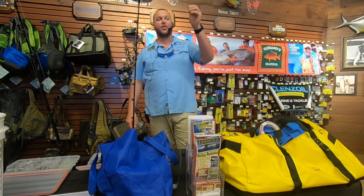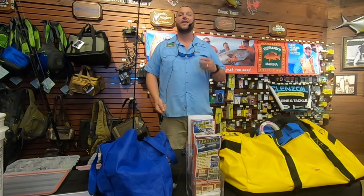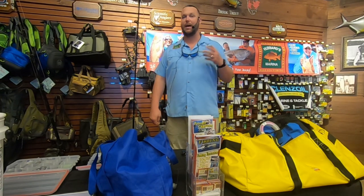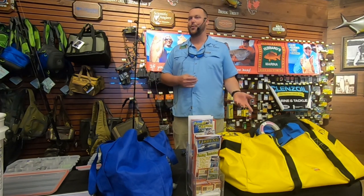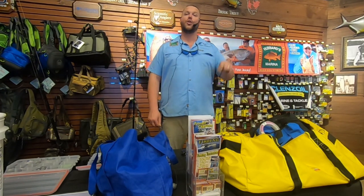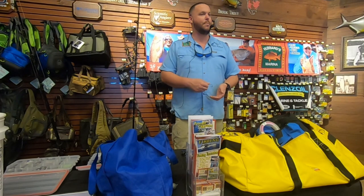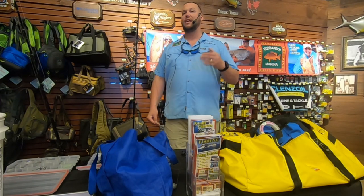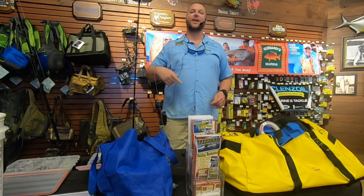Essentially what it is, you're allowing two hooks to be in one piece of bait. So wherever that fish bites, he's gonna have a hook in his mouth. So the double snell rig is primarily what we use 95% of the time offshore when fishing with dead bait. If you're fishing with live bait, most of the time you want that super natural presentation, super tempting looking. So we're gonna use a single hook rig when we're fishing live bait. When we're fishing dead bait, we have the ability to get both of those hooks hidden in that bait. So a double snell rig isn't gonna take away from your natural presentation, and it allows an even greater chance of hooking that fish when he does eventually bite. So dead bait, double snell rig; live bait, single hook rig.